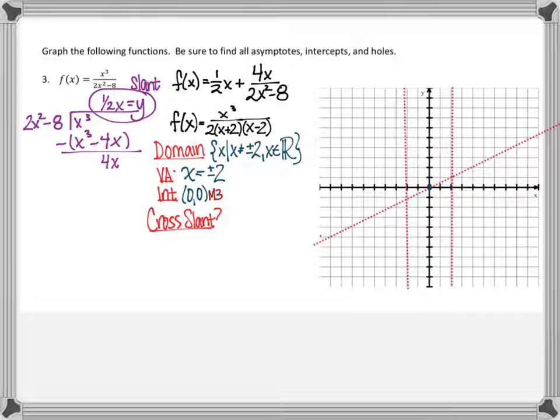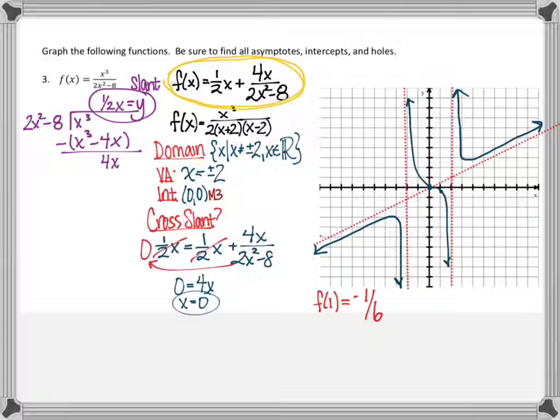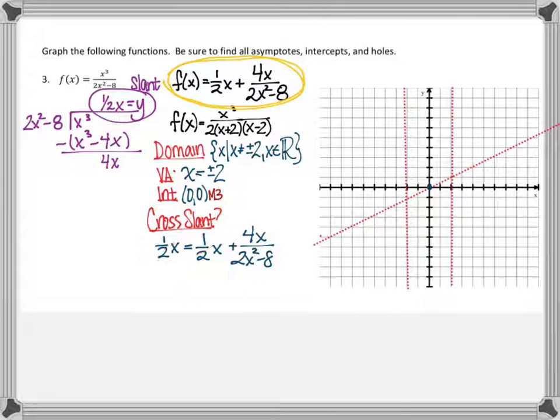So it looks like it's definitely going to cross, but we should set our slant equal to, and I like to use, again, this other form we have here, that asymptote form that we look at. So we can use that one. Again, I'm jumping ahead way too quick to simplify, so I wrote it out. This is always going to happen for us: our slant cancels with that slant that we found. I would multiply that 2x squared to 0, and I'll get 0 equals my remainder. So that's kind of our shortcut.